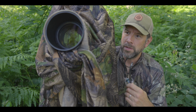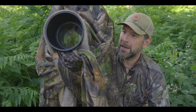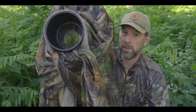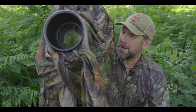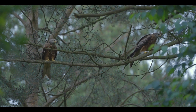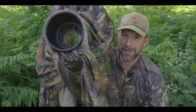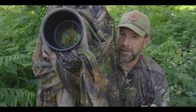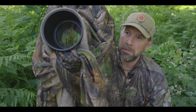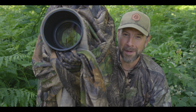I've used this camera for a long time and I'm really pleased with the output on it. Sometimes I miss having that 120 4K, but beggars can't be choosers. And at the same time, it's nice to be able to get a little bit closer. Obviously this situation is a little bit different because we're talking about young chicks, and getting close to that is a no-no. Saying that, this week I had a lucky encounter, which I'll share with you now.